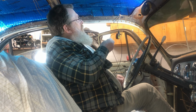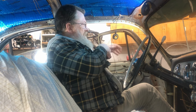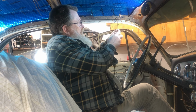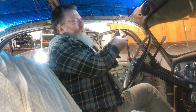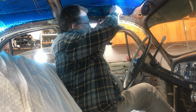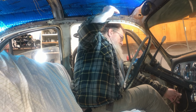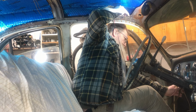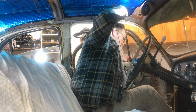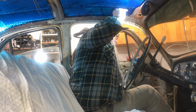So I only have one roll of long black wire, so I pulled off enough that's going to make it. And I put some red tape on this end, half of it. Double it over, and I'm going to tape it together here and pull it down through the A-pillar. It goes into a hole and disappears down here. Should be able to just pull it right on down through, I'm hoping. See how well it works. It's coming. There it is. Cool.